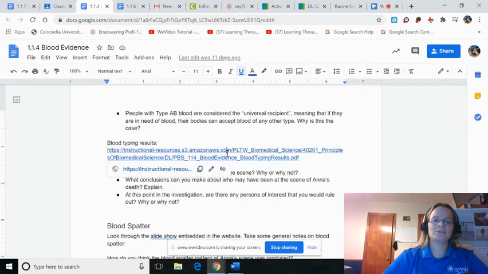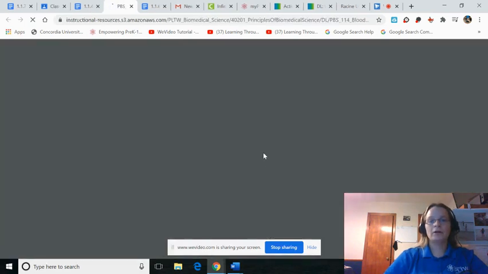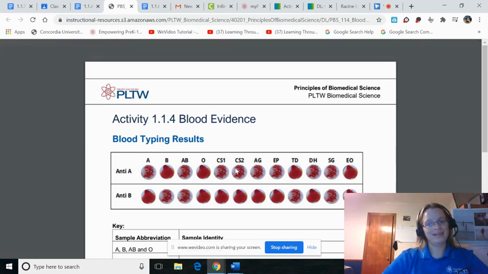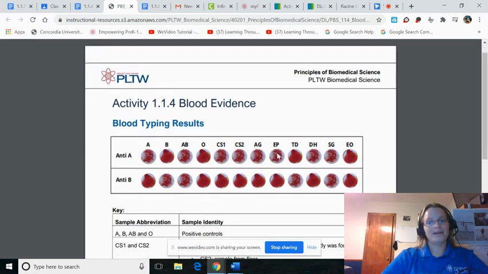So if we look at the test results for our crime scene, you have your 4 blood typing just to make sure that the test is working correctly. Crime scene 1 got clumpy with the A and not with the B, which means type A. The second crime scene sample, from the table, this is from the floor, got clumpy with A and not B, so that's type A. Anna Garcia, same results, she's type A. Eric Piedmont, also type A.